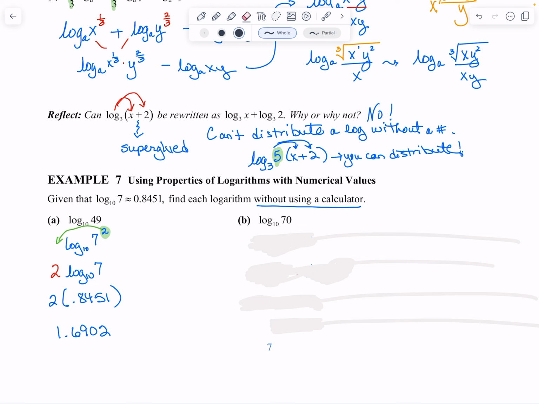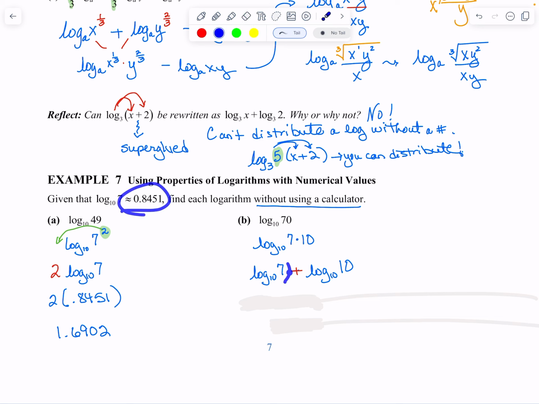Now let's do another one. Log base 10 of 70. Well, 70, I can't do 7 to some power, right? All I have is log base 10 of 7. I can't do like I did here, where I just do it to the power, but I know that 70 is 7 times 10. So I can do log base 10 of 7 times 10. When you have the times sign, remember that just means we are going to add those together. So we now know what log base 10 of 7 is. We've been given that one, right?